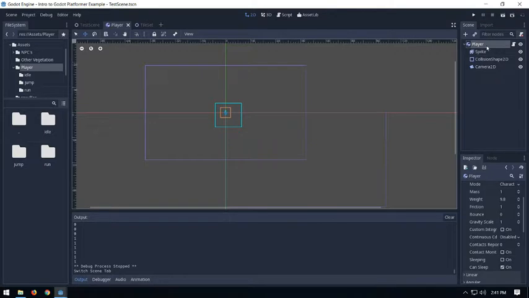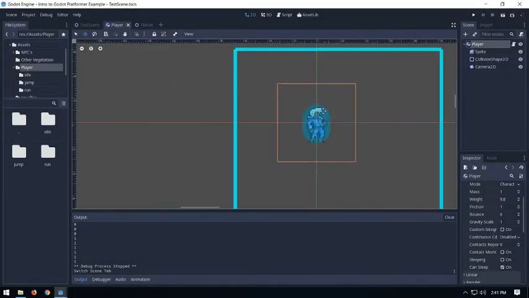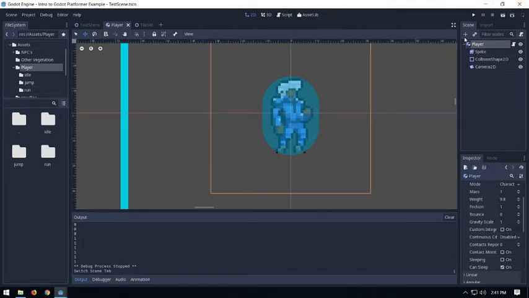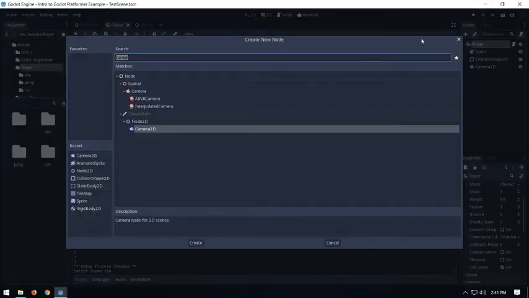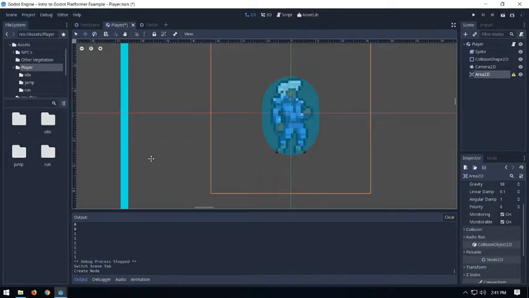And the best way that I've found to do that is to just have an area defined under the player that detects if anything's inside of it. So for that, we're just going to be using an Area 2D. This is a kind of physics body, but it doesn't interact with the physics system physically.